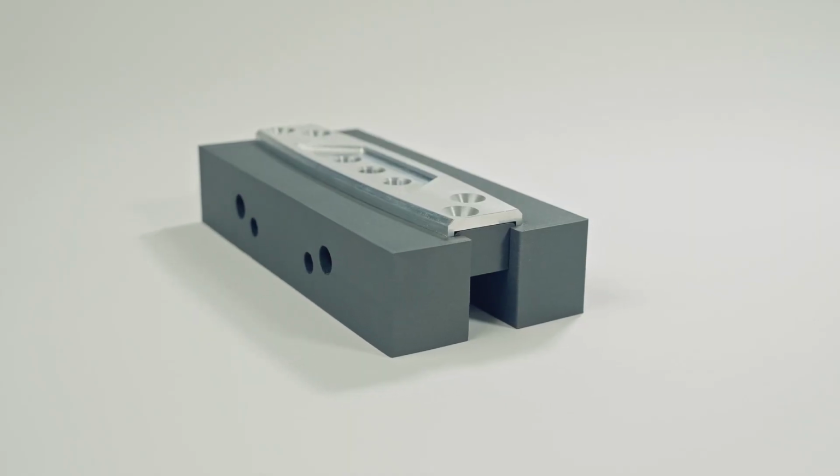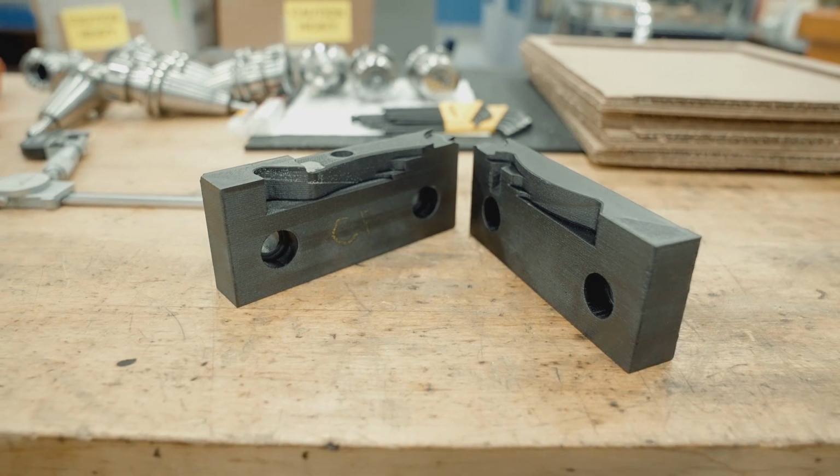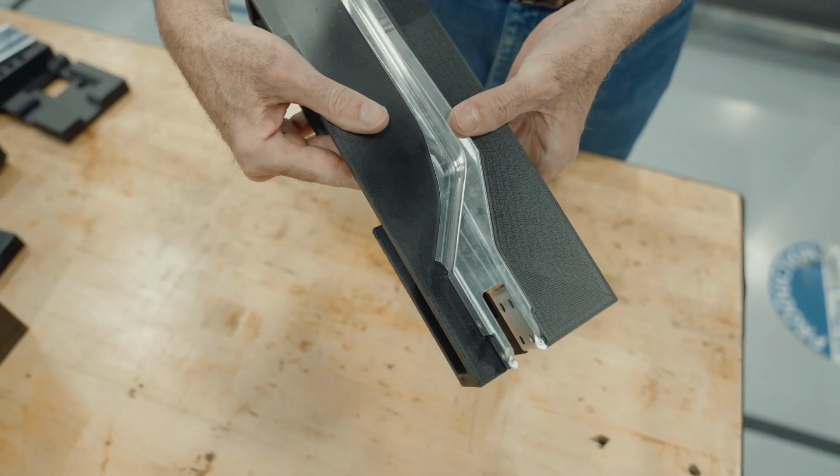3D printing soft jaws with FDM technology isn't difficult and offers multiple benefits over making them with traditional methods.